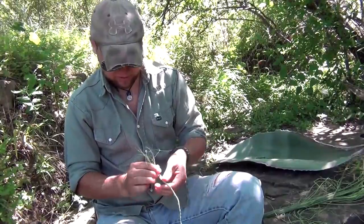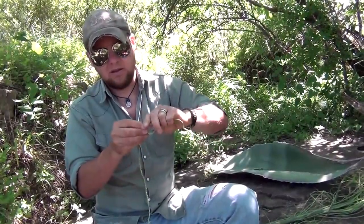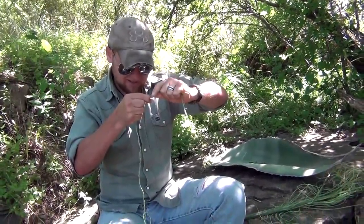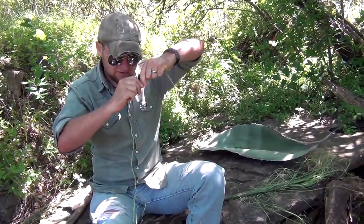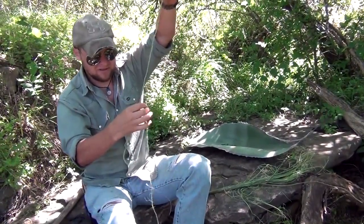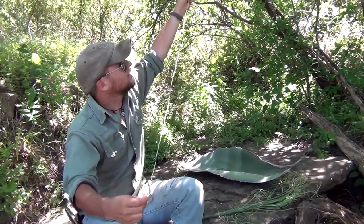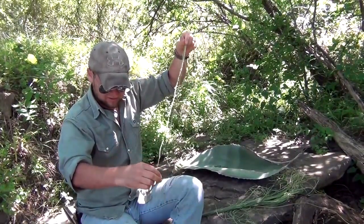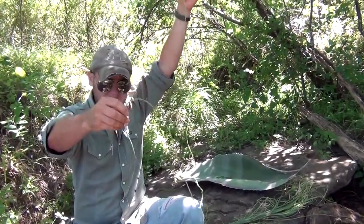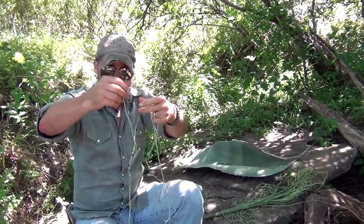This ought to be enough line. Go ahead and tie off this end. Now, the better fishing pole you have, the longer the fishing pole you have, the less line you need. And once you start making this, you find out that it really, really sinks a lot of your time. So a pole is a must, although if you really wanted to, you could just get the line and hand fish. There you go. Line and hook. All we have left is to go get a pole, find some worms, get some fish.